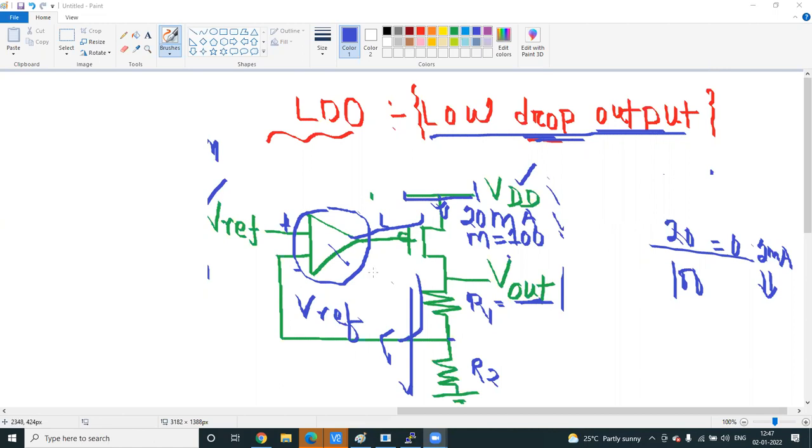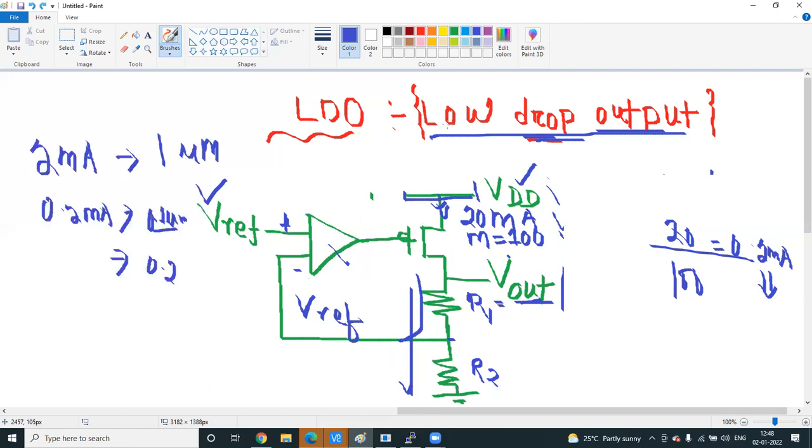Yeah. So here the current is very less in the case of the op-amp because the gate will not carry any current. That is the main point. And this current also, here the resistor. The op-amp input also will not carry any current. So this 20 milliampere, the op-amp will carry very less, even microampere, like 650 microampere or nearer to 1 milliampere. That current is very less compared to this current.